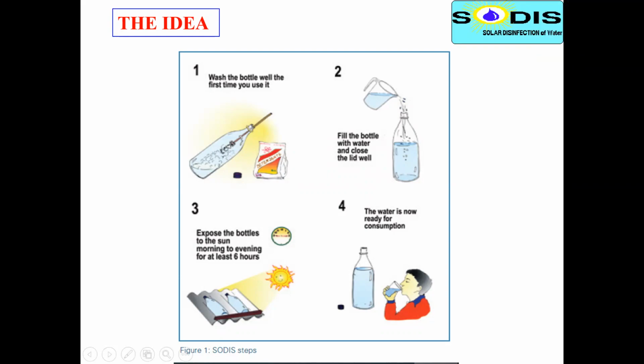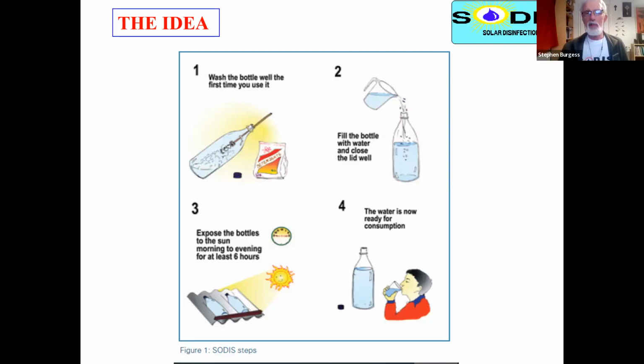I can keep talking. Okay, great. So this is how you do it. You take a bottle, and 2 litre size is a good size to take. It could be smaller, like a 1 litre bottle, or even a half litre bottle. PET bottle works best. Clean it, make sure it's not scratched or has labels on it. Fill the bottle with water right to the very top so there's no air gap, and close with the lid well.